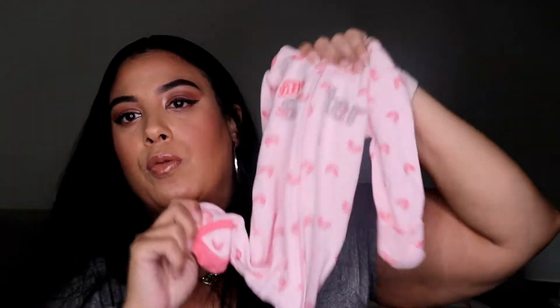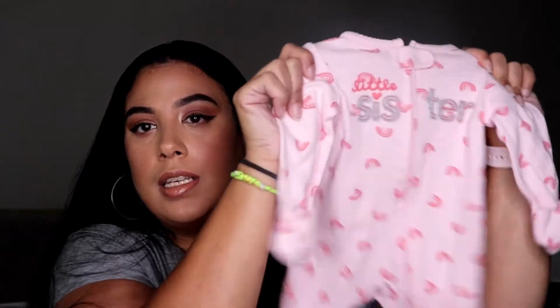But zip up onesies with feet in and mittens. I don't care if you're having a girl, boy, whatever. The zip up onesies with mittens and feet, especially for the little babies, is freaking amazing. I hate buttons. I've basically given away all of her outfits that I bought that have buttons. I have a few left, but I can't be there all day with buttons. I don't have that type of time. I just need to zipper up and let's go.